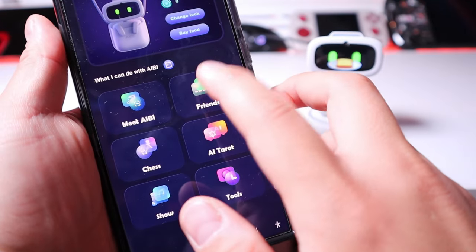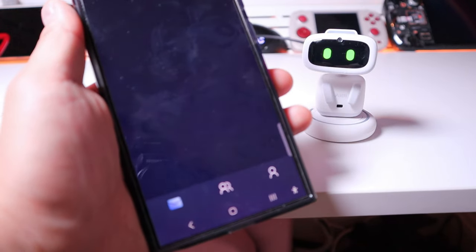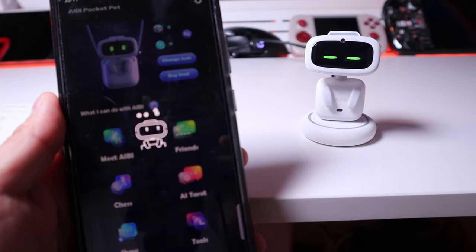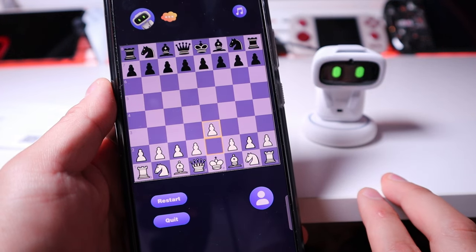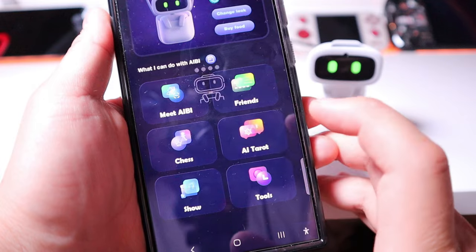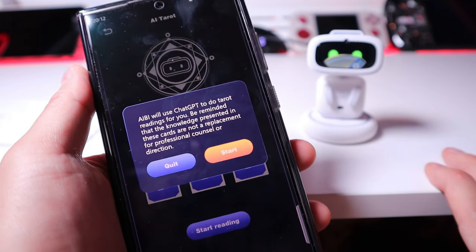Let's click on friends to see what it does. It's about adding friends, sending messages. The next one is you can play chess. You can see Aibi's animation is changing. This is going to be quite fun if you're a chess lover. You can play chess with a robot, right? Now the next one is AI tarot. Aibi will use ChatGPT to do tarot reading for you.